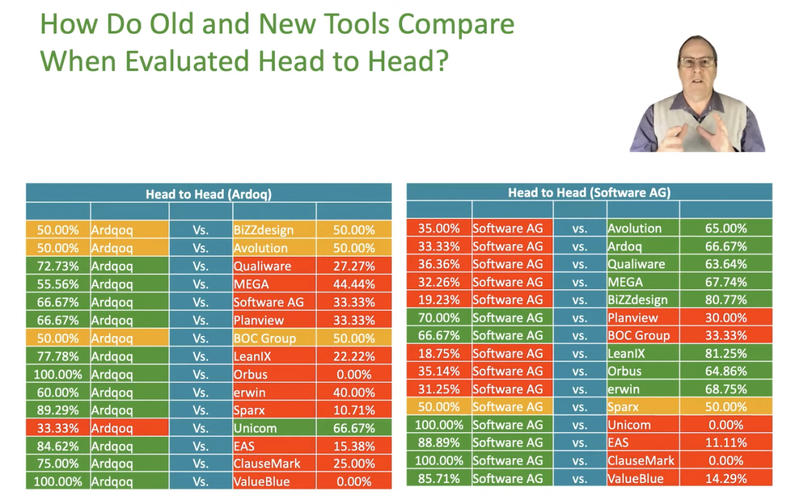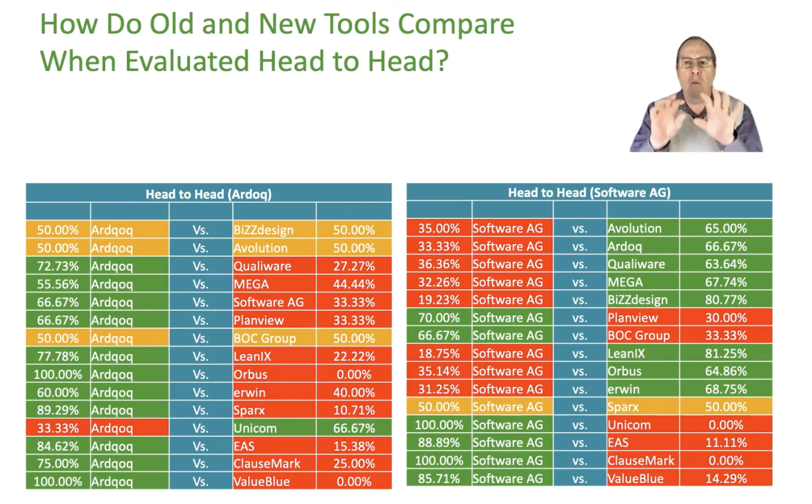So one of the things that I looked at was how do the old tools and the new tools look when we look at them head to head. So I've picked an example here on the bottom left of a newer tool. I happen to have picked RDoc, which is quite an interesting one in terms of I've had no relationship with RDoc. I've done no work with or for them, so I have no skin in that game. And likewise with Software AG, I've done a few talks many, many years ago, but I have no relationship and nothing there.